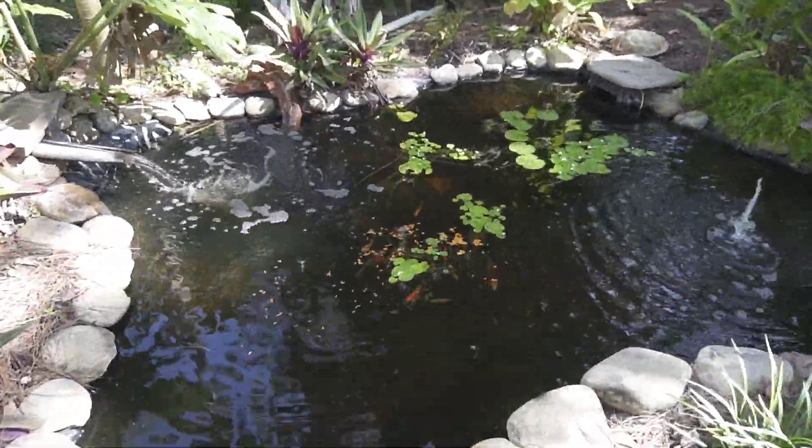Check this out, we got a chameleon enclosure out here and we're going to feed our buddies some crickets. I finally spotted the chameleon all the way in the back. He's hiding from me but right now we're going to feed him live crickets and see if we can get him to eat on camera. I just put the crickets in there. He might not want to eat on camera yet but the crickets are in there and he will be fed. Look at him, he just keeps looking at my camera. Oh now he's on the move - there's the little chameleon, check him out, he's so sick. Very green today.